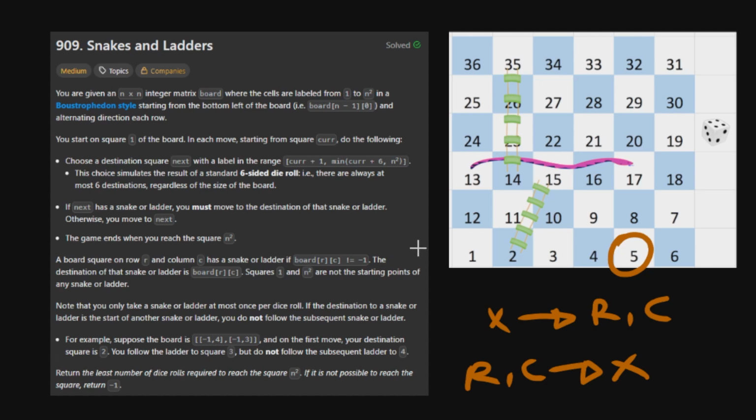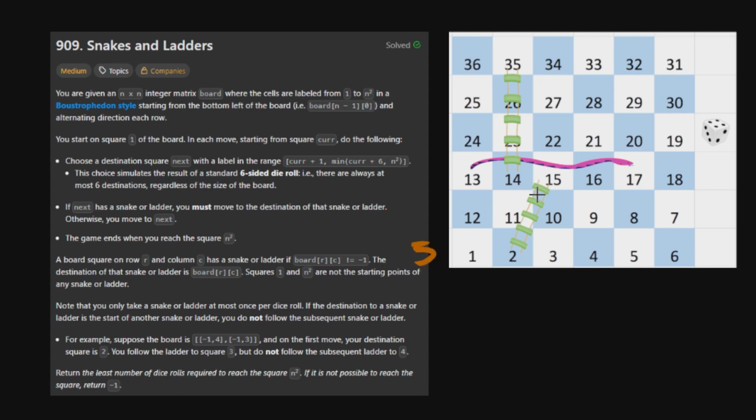Okay, so this has a row and a column, and we can do this both ways. We can use row and column to get the value, or we can use the value to get row and column. I will show you how to do both strategies. We'll do this for one solution and this for the other solution. Let's say we are at row 5 and we are at column 4, and we want to get this value.